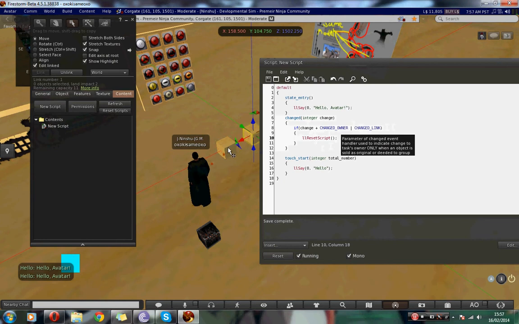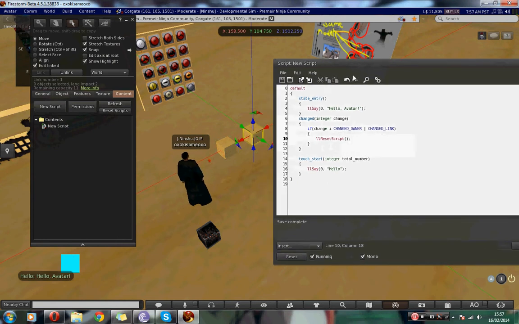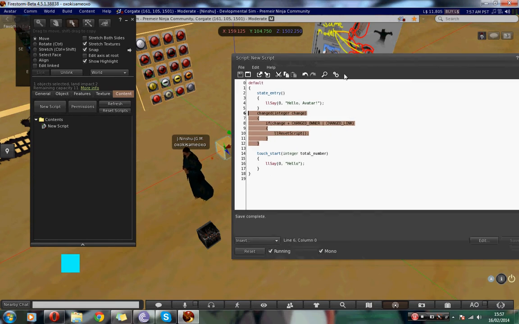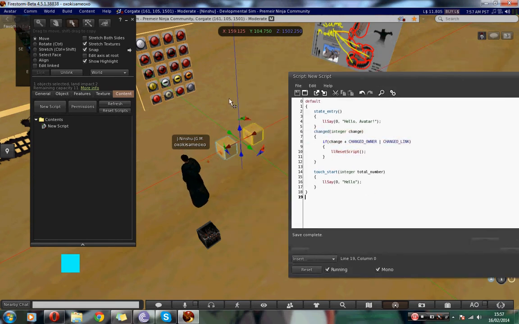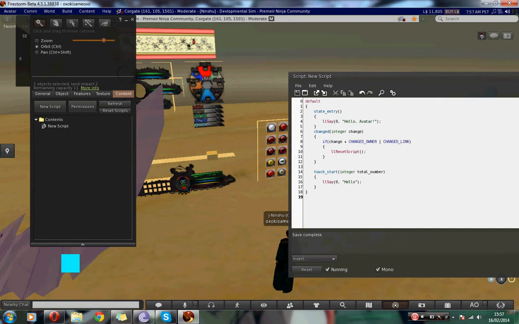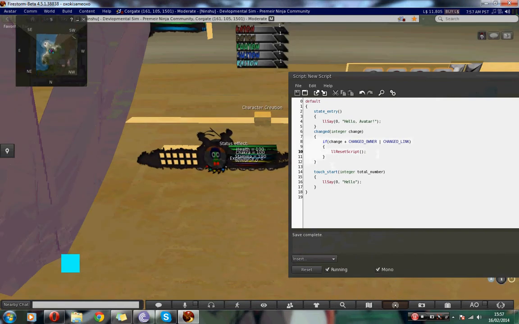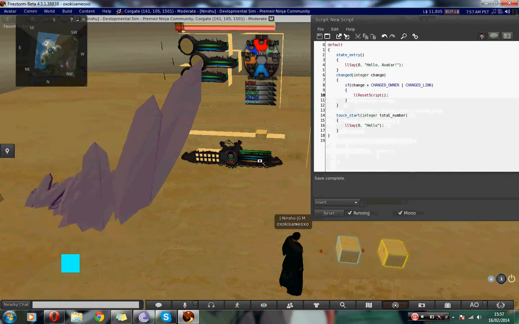So if I was to give this to someone else, another avatar within the world, the script would automatically run llResetScript and then redo this line of state entry. This is good for gun scripts or for instance sword scripts. This line of command here within the changed event, basically every time it's changed owner, because you're going to want the scripts to reset, or something that I'm doing over here which is a new Ninshu combat HUD, you're going to need a lot of these changed owners and changed links and different sorts of commands and some different sorts of channels.